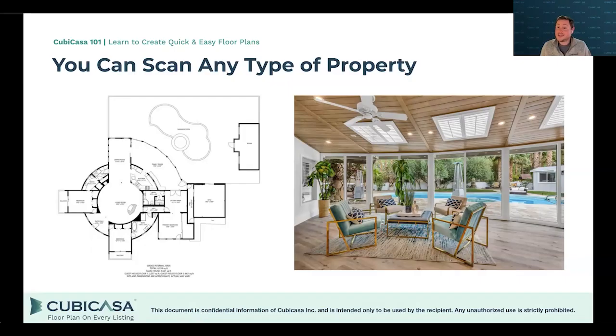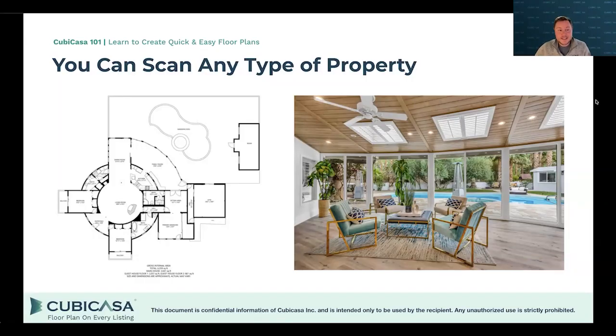And that same quick scan allows you to create all the different types of 2D and 3D style products that we offer. So next, we'll take a quick look at what's available to you once you've done the scan, all those different types of floor plans that you'll have access to, including your MLS sponsored benefits, unlimited free basic floor plans, and a 10% discount on any upgraded options that you select beyond that.